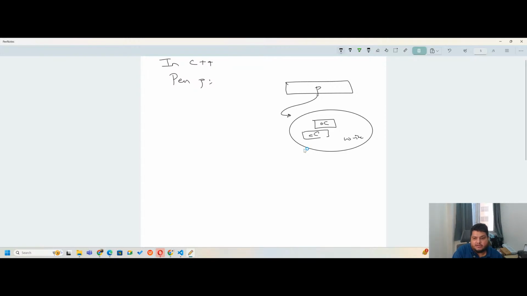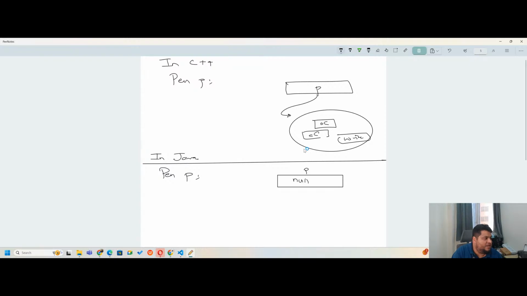On the other hand, the moment you declare a variable in Java, the object p points to null. Null means no value at all. So if you're trying to make a call, it will give you something we call a null pointer exception. Let us see that null pointer exception in action.